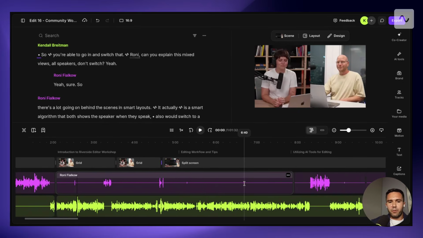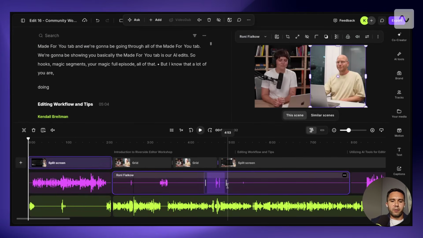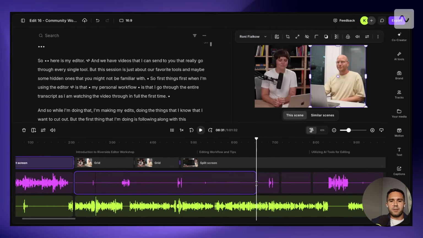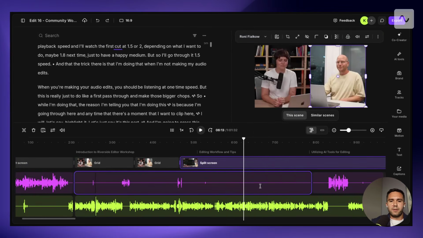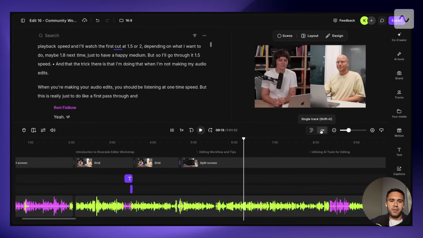Additionally, like I mentioned before, because it's freeform, I don't need to take both Ronnie and Kendall here. I can actually just say, maybe this is a moment that Ronnie was laughing and I want to put it somewhere else. I can actually just go ahead and paste it here. So you'll see what's actually happening here is I'm overwriting this pause that Ronnie had, and I'm just pasting that as a clip into his timeline. So if you have a laugh, maybe they didn't laugh and you want them to laugh at a certain moment, you can just copy and paste that right in. And then, like I mentioned, you can just collapse it and it's done.